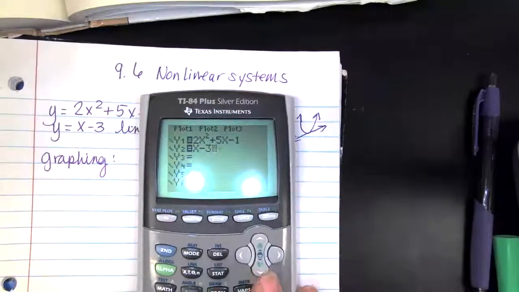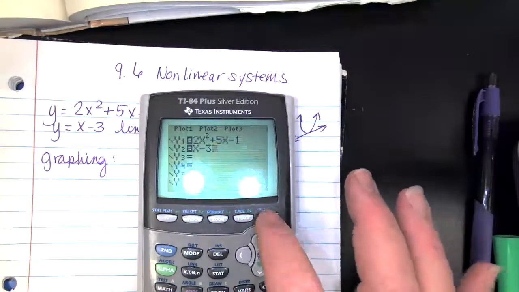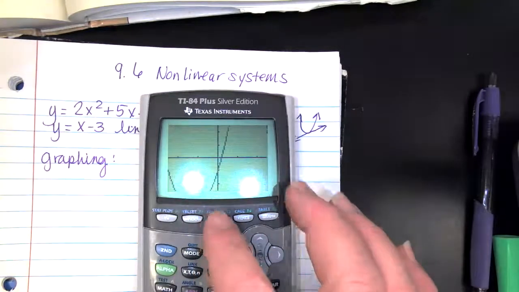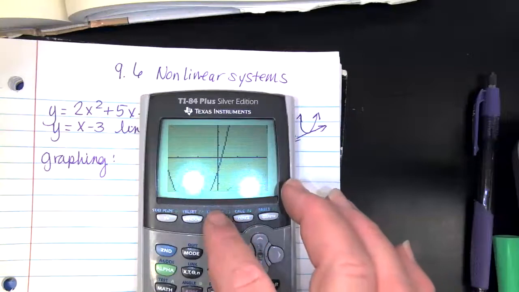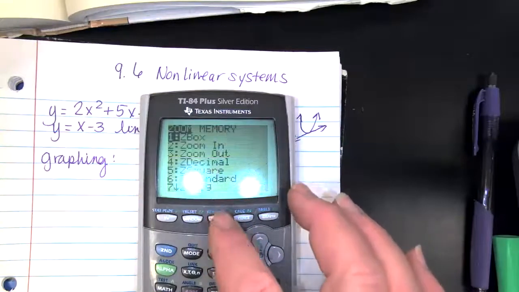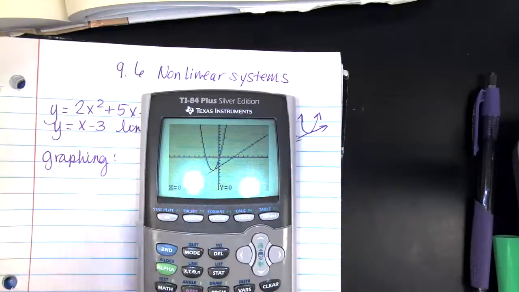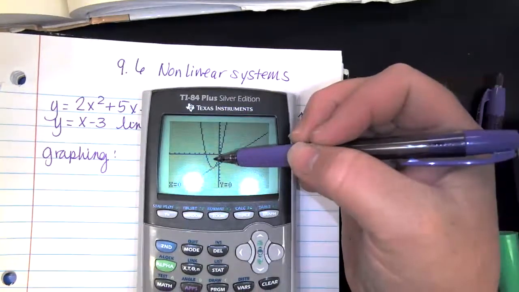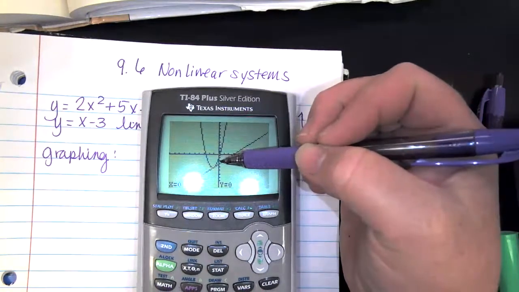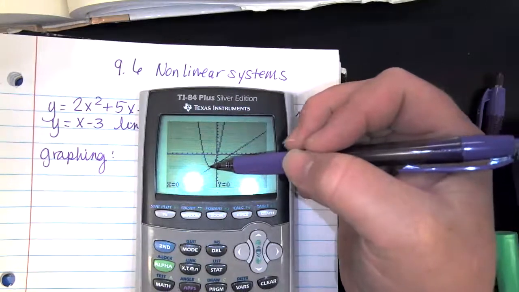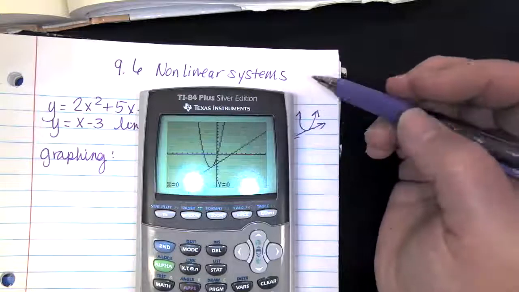So does everybody see this? All right, and let's graph. Oh, I'm zoomed in. All right, let's see if I can, oh, I can see it. I'm going to zoom out. There we go. Here comes the parabola. And right there, look at that. So my guess is that it hits about once. I would like to know where exactly, so let's see if I can estimate. That looks like about -1, -4, maybe.